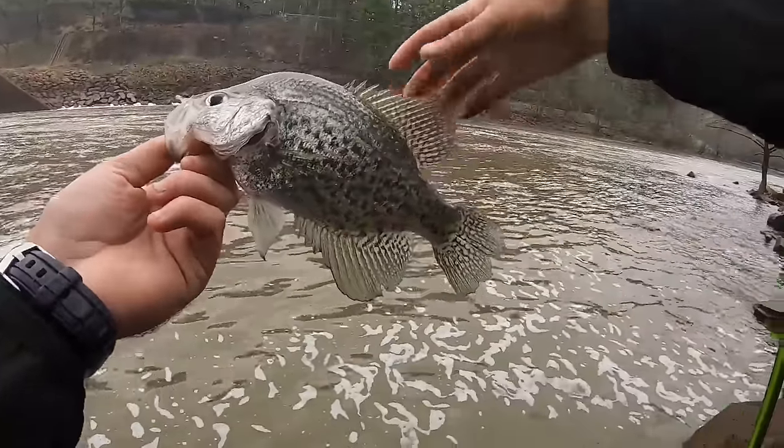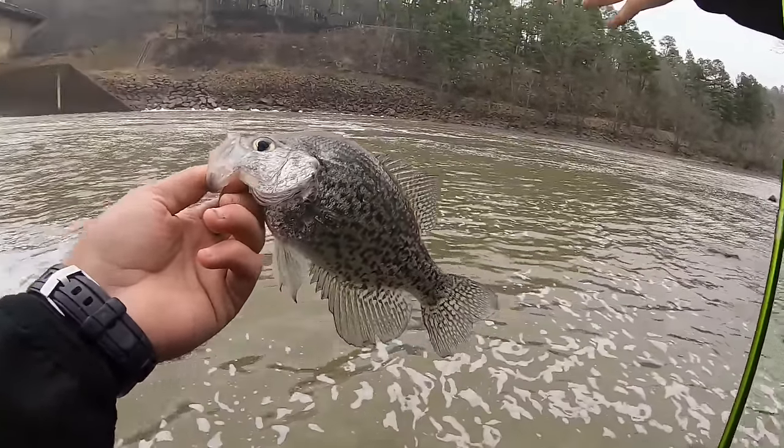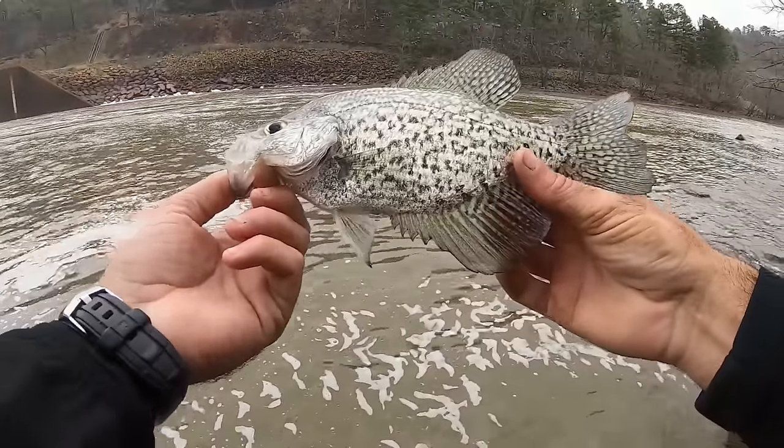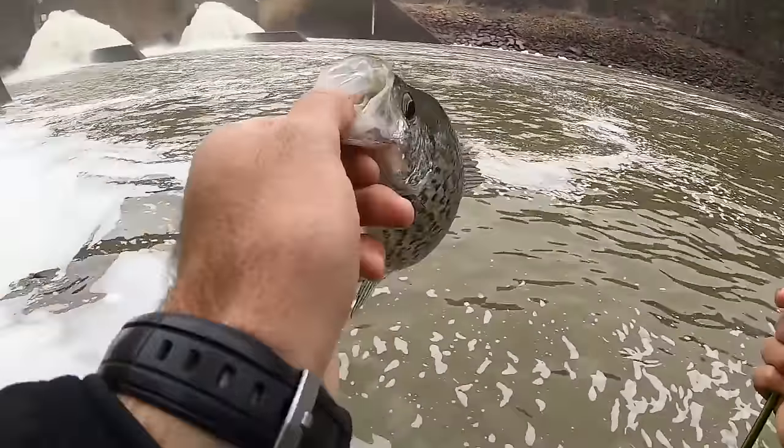I think that what's happening is that we have a lot of fish swimming up from the river channel up here to the dam to feed. And when they get about right there, they see my jig and they're like, yep, I want some of that. That's another good crappie. Put him in the bucket and get back out there.